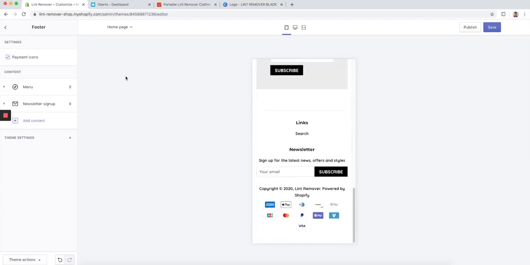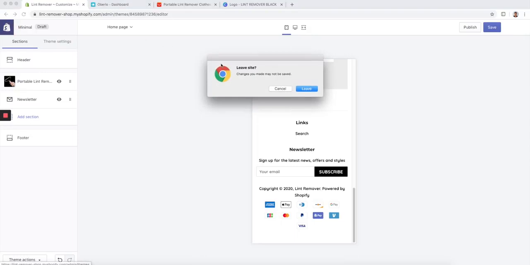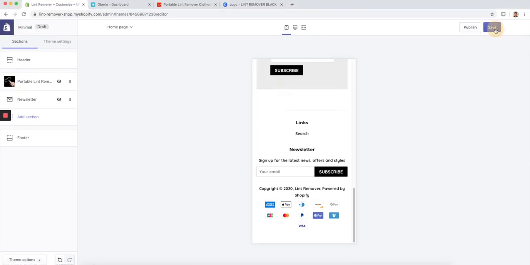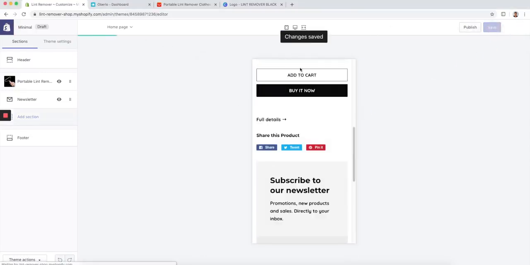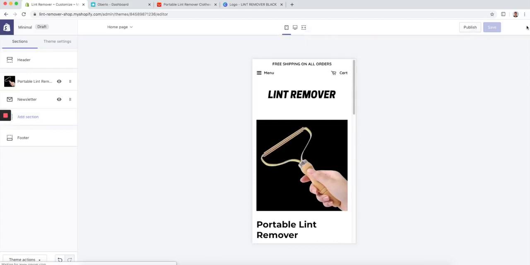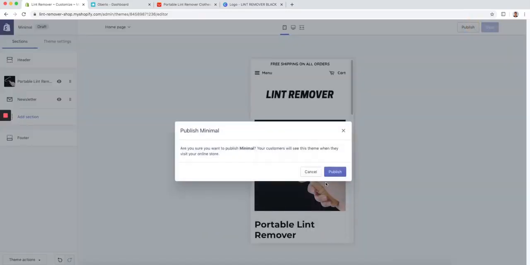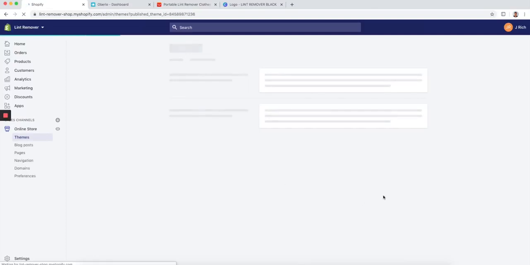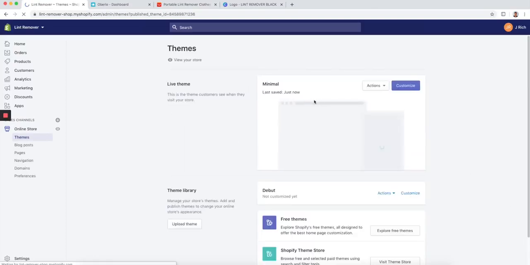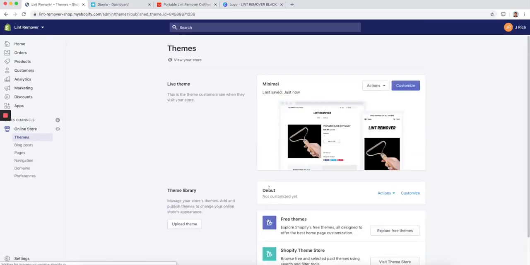And then the last thing I want to do is teach you guys how to remove this Powered by Shopify button. So let's go back to Shopify. Oops, forgot to save, and I forgot to publish. Once you're finished with it, you need to publish this so that it overtakes the debut theme on your store. Right now your debut theme is on your store, so you need to actually publish and change that to the theme that you just made. So now the debut theme drops down to right here, and you're all set.